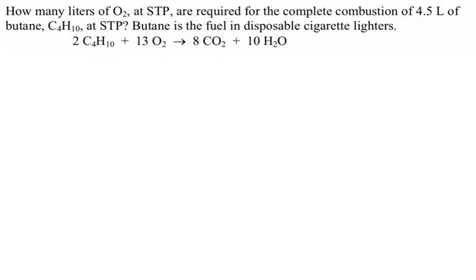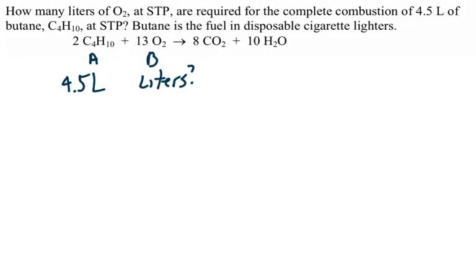Okay, so I'm assuming you worked out this practice problem. The question asks, how many liters of oxygen? So here's oxygen over here. This is going to be B. We're looking for liters. They do tell us that we have 4.5 liters of butane. That's this one all the way over here. That's our given, 4.5 liters. Notice it's another volume-to-volume problem. They do tell us that butane is used in cigarette lighters. So this is a combustion reaction that you are looking at here.